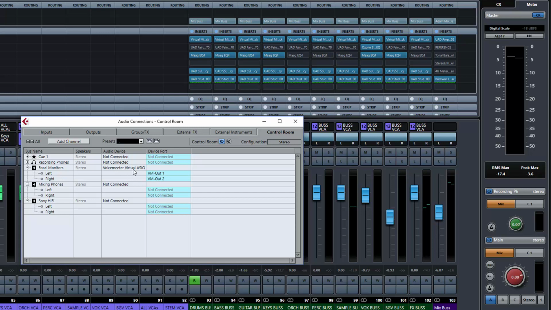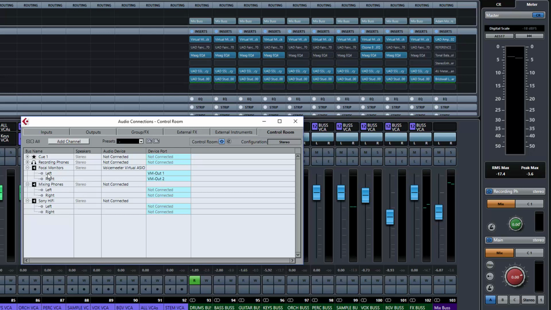Now, these look a little bit weird at the moment with this, and that's purely because of the way I have to have this set to do these videos. Normally, this would be configured to go to my UAD Apollo, but I use this special program to allow the audio to be recorded within my video recording software here to do these videos. So that's why it looks a little bit weird.